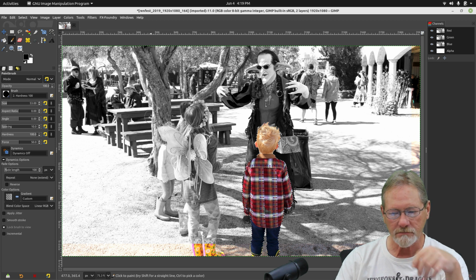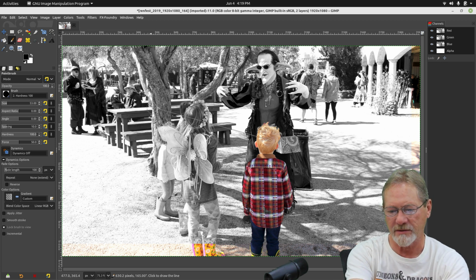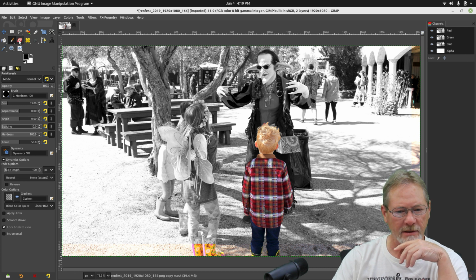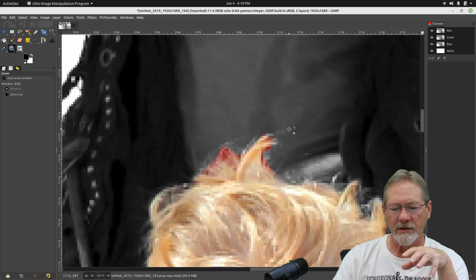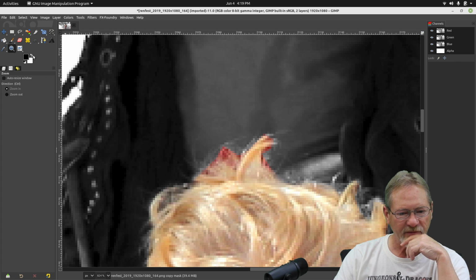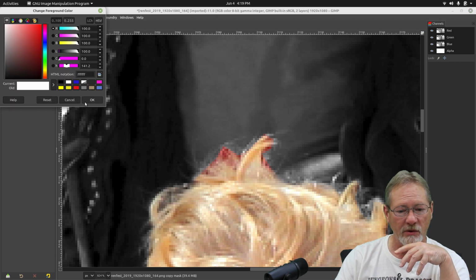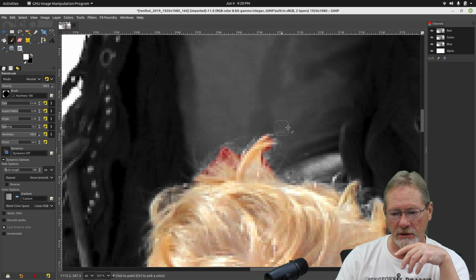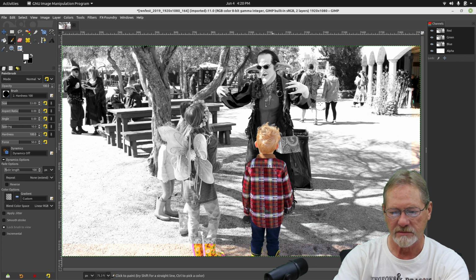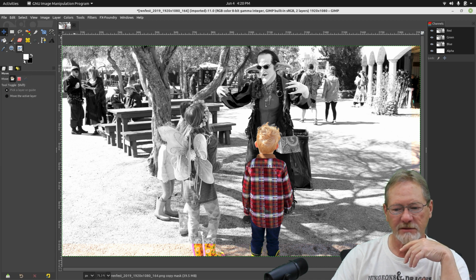Okay, so I'm going to deselect everything. Shift Control A will deselect everything, and as you can see right here where his hair is, it's revealing a little bit of red from this guy that's standing in front of him. So if I switch this back to white, since white is my opacity color, to remove that part of the transparency, I go back to my brush, and if I just select those red pixels to remove those from the image, and now we'll scale it back out. Now, doesn't that look so much better?